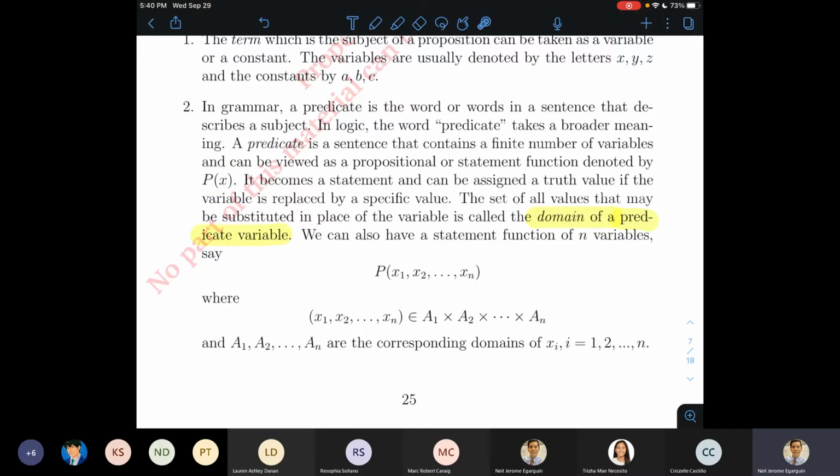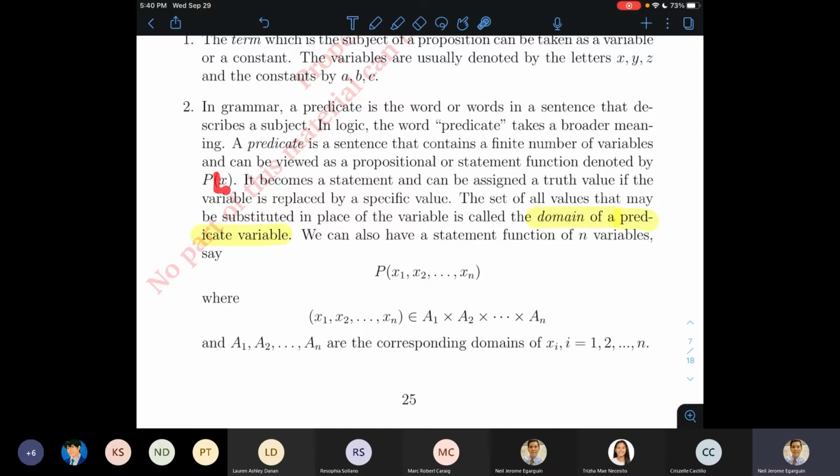So, pag sinabi natin Jose Rizal is a hero, yung buong sentence na yon, siya yung predicate. Alright? So it is pwedeng isama yung term dun sa predicate. So it means na, or when we try to symbolize it, kasama talaga yung term. So pwedeng P of A, where P is the claim that A is a national hero or is a hero. Okay. Now, so ito yung buong proposition. Including, or it could also include the term being described.